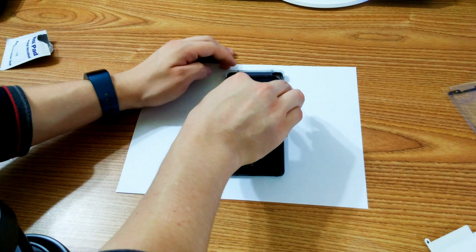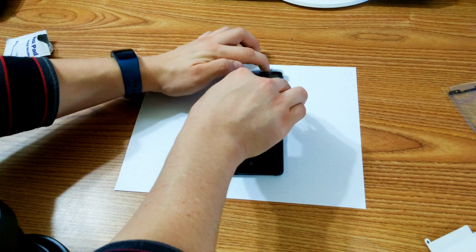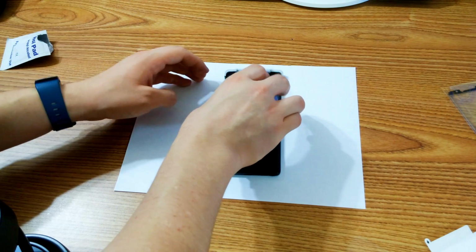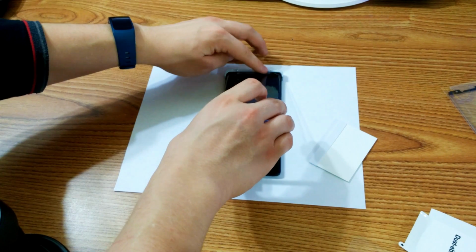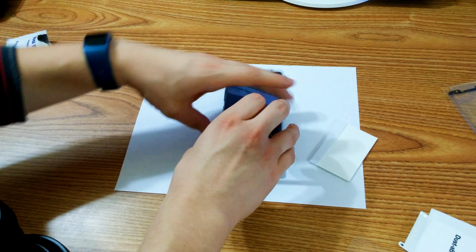Okay, and now we're gonna use the alignment tool to help us align the phone. So just set it on there if I can. Actually, let me just make sure the phone's aligned. Okay, it's inside one and now it's inside the other. Okay, so without letting it go, I'm gonna get the little card thing to help me push it down and to eliminate all bubbles possible. So now I'm just gonna push it down from there, and starting from the top, I'm just gonna slowly stick it on the display.